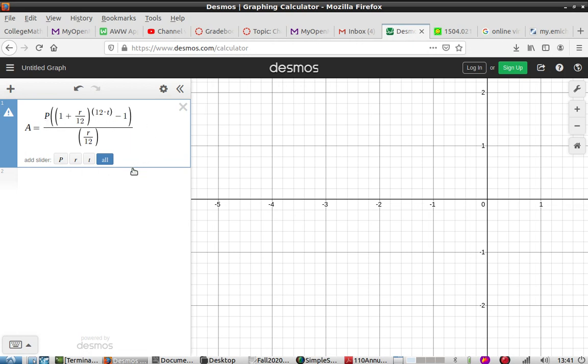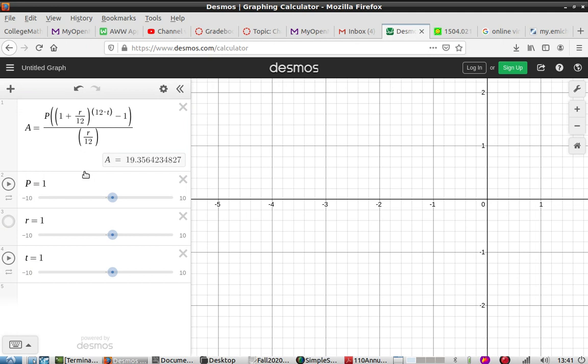And you notice toward the bottom of this rectangle, this little box with a blue background and the word "all." If you click on that box, then in the next 3 cells will appear places where you can enter values for P, R, and T. They give you a default value of 1 for P, R, and T, and they give you a little slider that you can use to adjust the value, but for our purposes we will just ignore that.